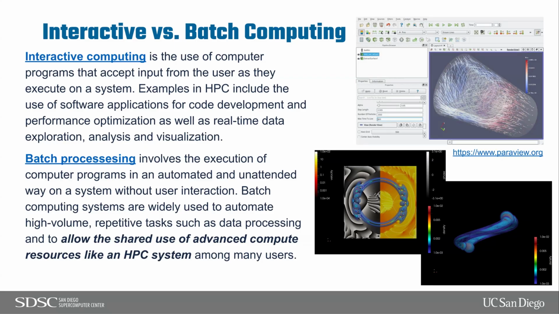So the way we look at it, when you're writing your job scripts and asking for the resources, it's a way for you to request the resources you need to run your application, and to do it in a way that is organized and gets you in line so that you have access to the resources when your turn is up.